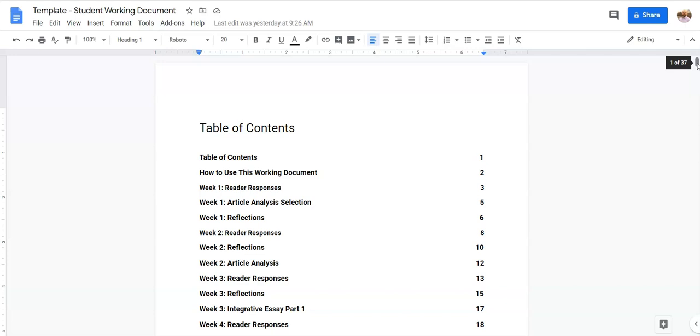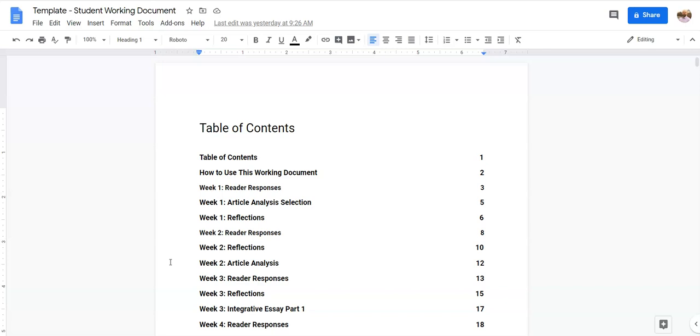What I've done with this document is create a series of templates around the different assignments and activities that you're doing throughout this semester. And so the goal is that you'll come here and you'll compose the work here, you'll hold it here, and this can be this one space that you and I share that we can have feedback back and forth throughout the semester, so that as you're learning, as you're going through these different assignments and activities, you can continue to see the previous feedback.